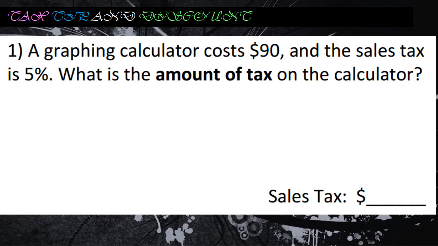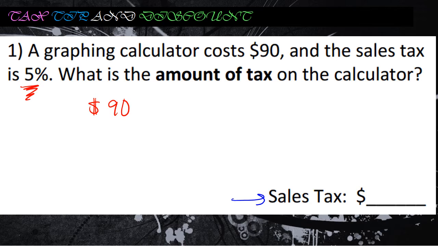So our first question is, we're just going to figure out what the sales tax is. Other questions are going to ask you what the sales tax is and then add it all together for the new price. But for this example, we're just going to deal with what is the sales tax. A graphing calculator costs $90, and the sales tax is 5%. What is the amount of tax on the calculator?